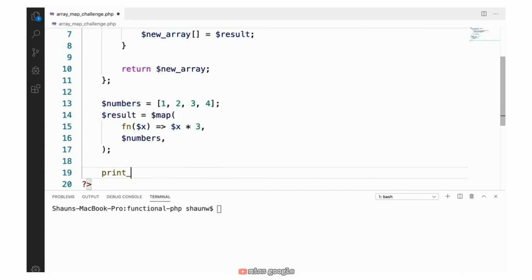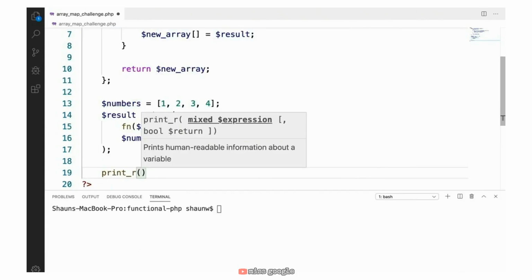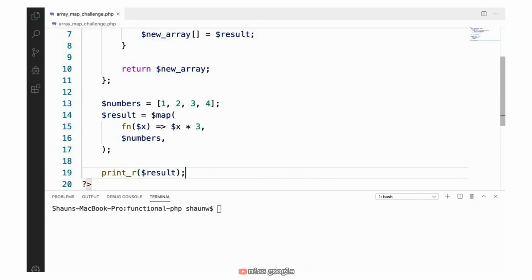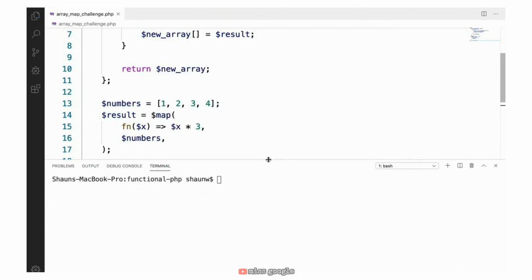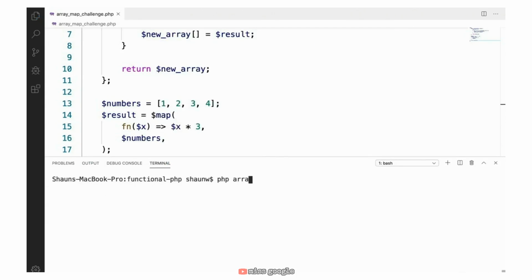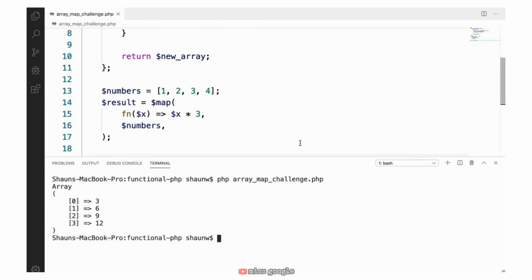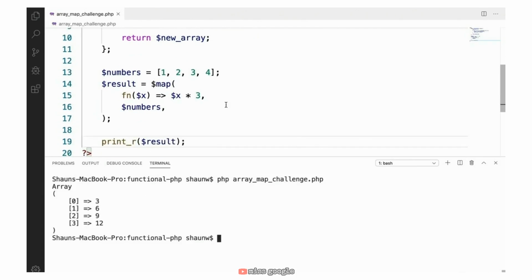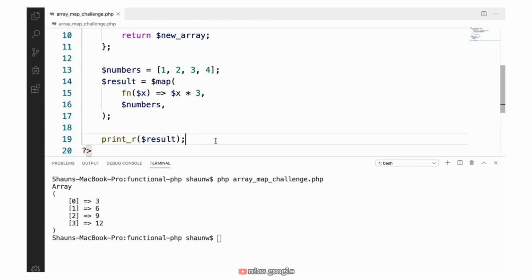So if we print this result, we'll say print r result, and run our code, we see that it works perfectly, giving us an array where each of the elements has been multiplied by 3, just as we specified here. So that's the easier for loop implementation.